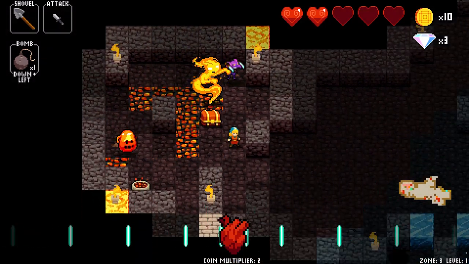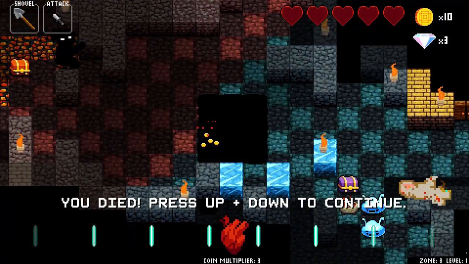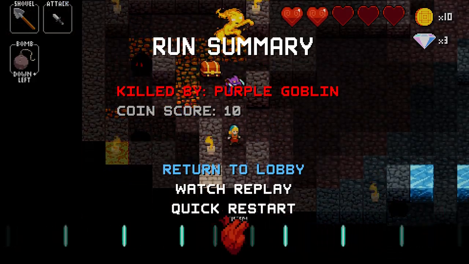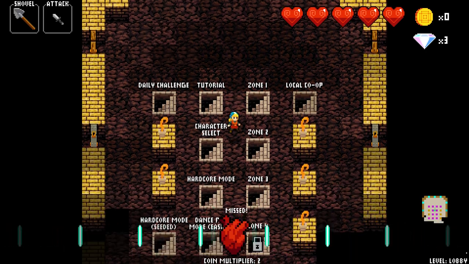That is not a good place to go. This little goblin shit is gonna kill me. How about this? I left a bomb for- Okay, I killed him in death. You know, I'm pretty happy about that. I'm okay with that. Let's watch that again. Fuck you, goblin.